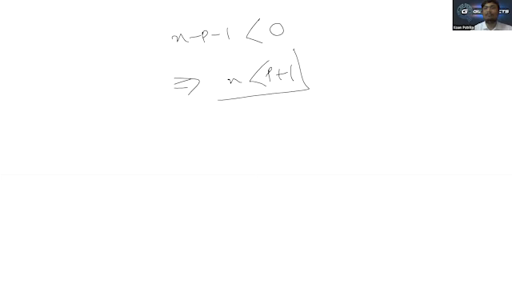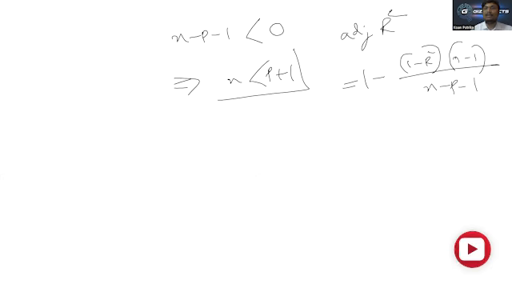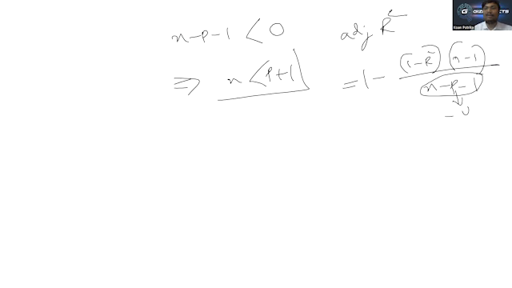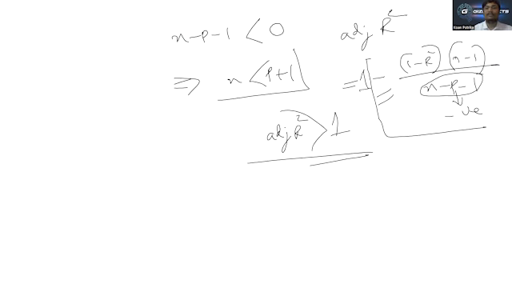I will go back to the formula for adjusted R square, which is 1 minus 1 minus R square times n minus 1 divided by n minus p minus 1. Now here, if n minus p minus 1 is less than 0, this is negative, and we have a negative sign in front also. So we get a positive thing added to 1. So adjusted R square will be greater than 1. Thus, if the number of rows of the linear regression model is less than the number of independent variables, then adjusted R square becomes greater than 1.